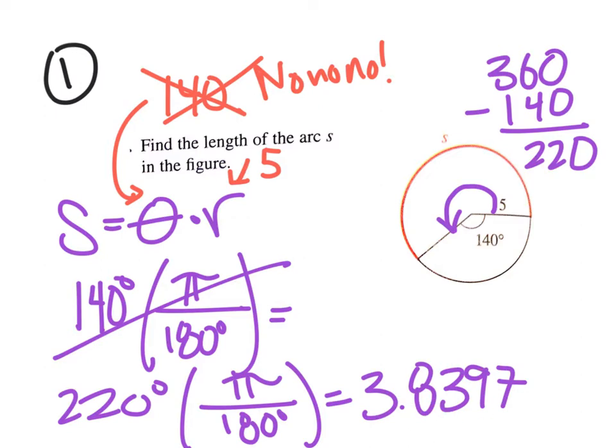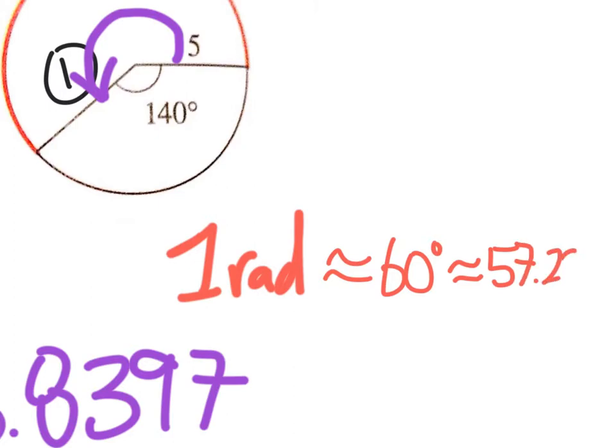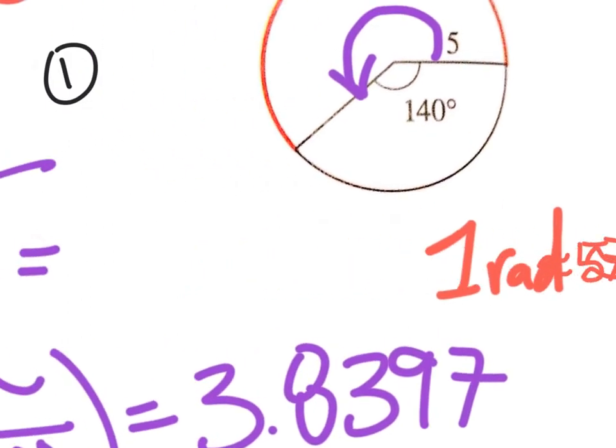Just as a little aside here, 1 radian is about 60 degrees. So when you get this number 3.8, you can think, well, 3.8 times 60 degrees and see if it makes sense. And you're like, oh yeah, about 240 or something. 1 radian, approximately 60 degrees. It's actually, to be more specific, something like 57.296 degrees. Okay, so, hey, get out of there.